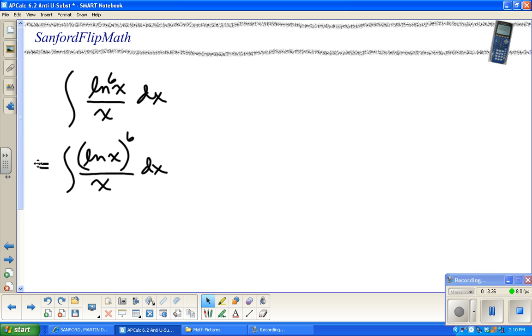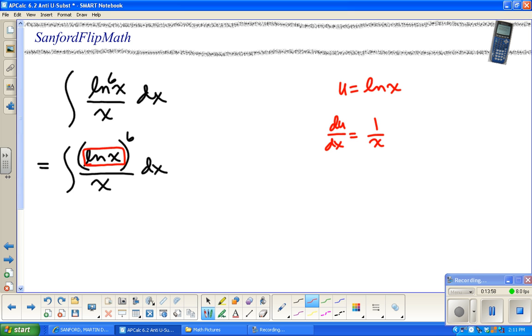Okay? All right, so we're going to do some u-substitution. Now, my thought is that ln x looks like the inside, and it's being raised to the 6th. Well, let's just make a couple notes here and see if that makes sense. If that's true, then the derivative of u with respect to x should be 1 over x. Do you see a 1 over x in this thing? Well, actually I do. Here is the over x, and I could certainly make that a 1 times over x. So the derivative of u is present.